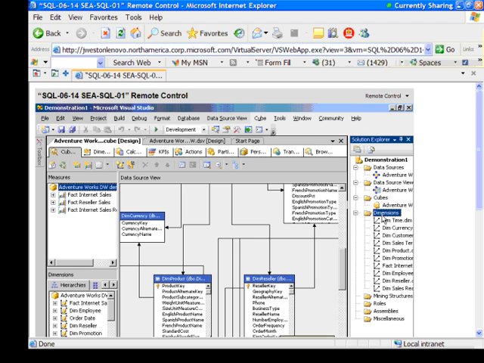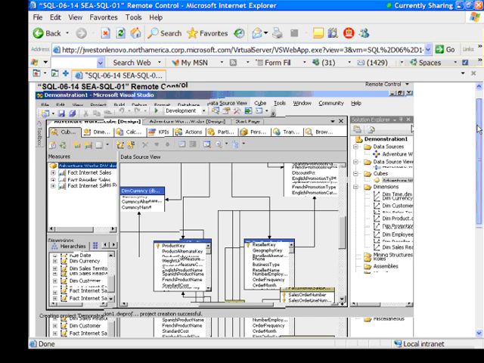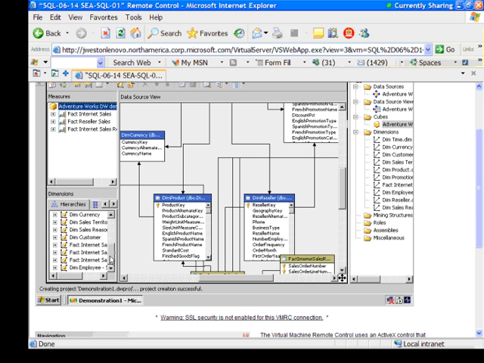Notice over here in my Solution Explorer, next are my dimensions, and it's populated all these dimensions for us automatically. Let's look at some of these attributes in more detail. Under my dimensions here in the lower left-hand corner, let me resize this so you can see everything that I'm doing here. There we go. I want to look at time, because time is the thing that we really needed to work with and make sure that we had all our dimensions set up correctly.